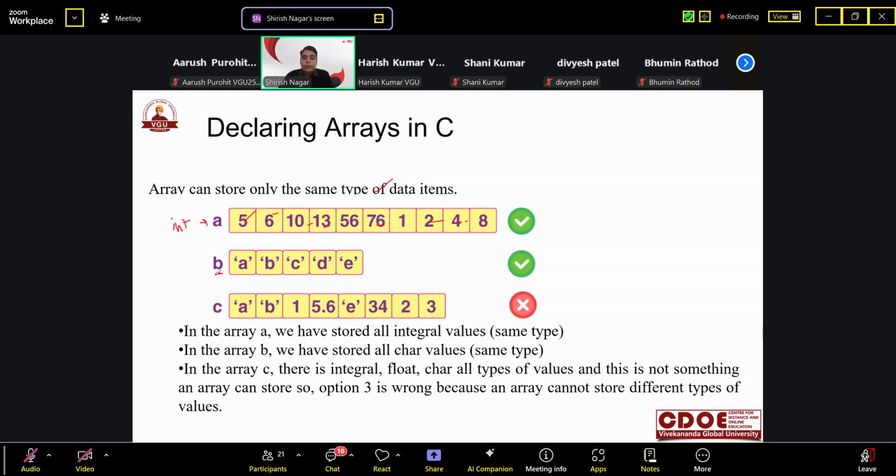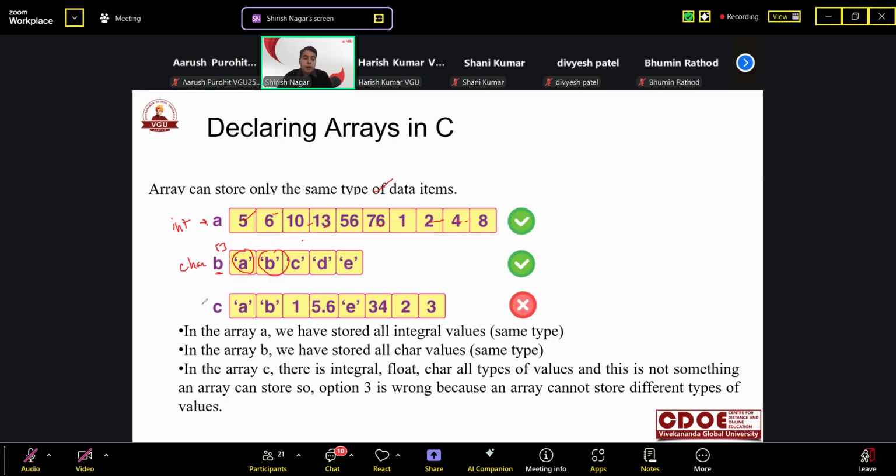What do you think about array B? Array B is only storing character type values because every single element present inside this array is of type character, or char. That makes the data type of the array character type.